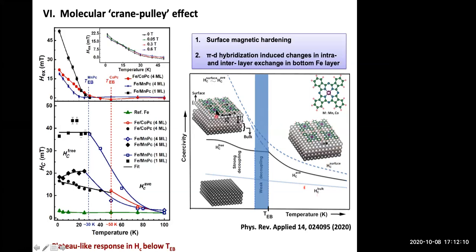Now look at the measurement that you're doing. You're actually measuring the whole system here. So when you cool down, your coercivity increases. At the onset of exchange bias, it's only the bottom iron layer that switches, and you're measuring the coercivity of only the bottom iron layer, which shows only a gradual increase. Whereas the surface is magnetically hard, and you start seeing a decoupling effect at this interface. I would recommend you have a look at this article for more detail. But the concept is that this is the point at which the surface magnetism becomes energetically favorable to act like an independent system and allows the bottom iron layer to switch independently from the surface.